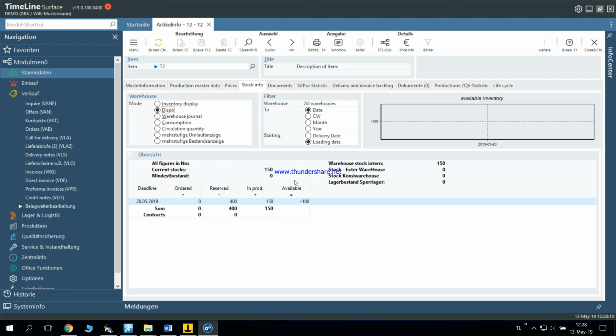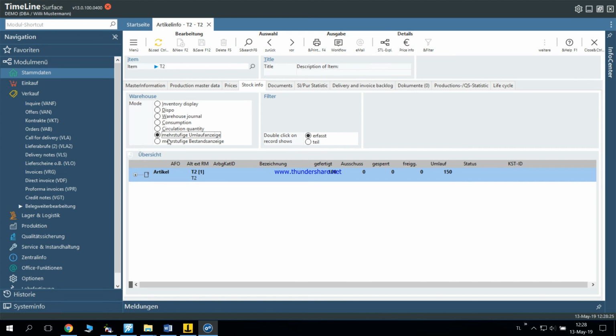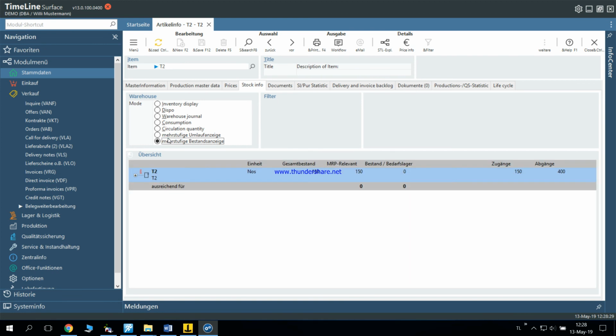As far as dispo is concerned, we saw the dispo, and let me show the warehouse. So we saw the delivery note of 100 pieces now. So this is how stock is. There are other options as well to view the status of any particular item stock.